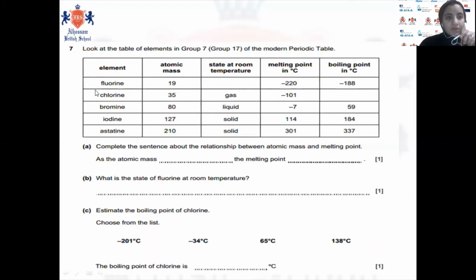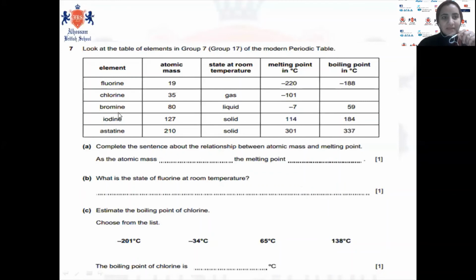Who can solve the next? Okay, now I finish my question. Yes. Okay, look at the table of the elements of group 7. Okay, do I start the next one? No, Muhammad, I'll choose another one. Okay, thank you, Muhammad. Okay, Mazen? Yes, Mazen.